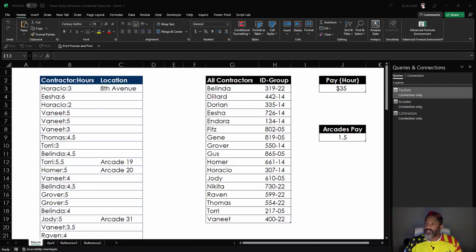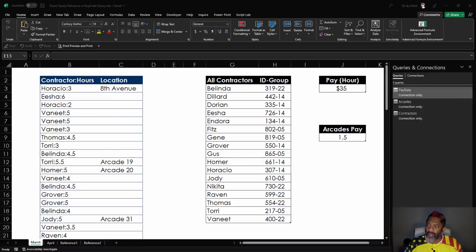So here's our data. We have March data, with one column for contractors and hours, and another column for location. We can see Horatio worked 3 hours at 8th Avenue.